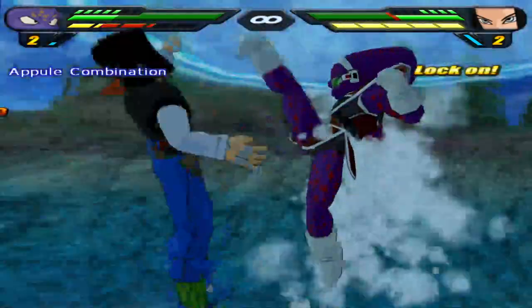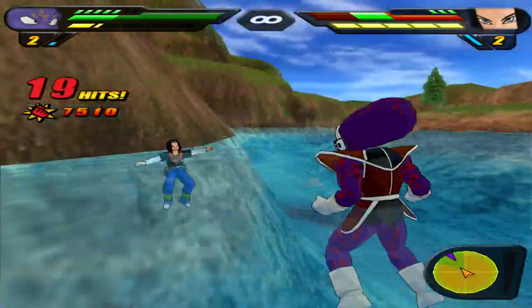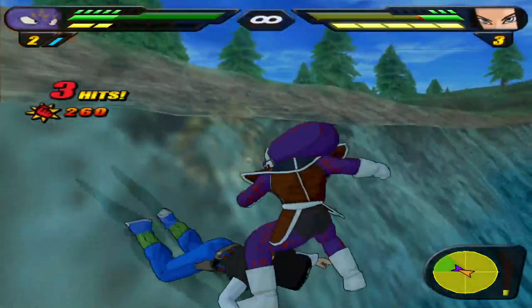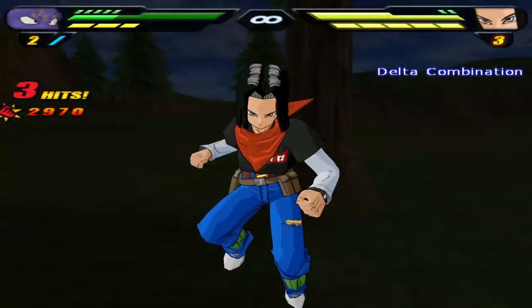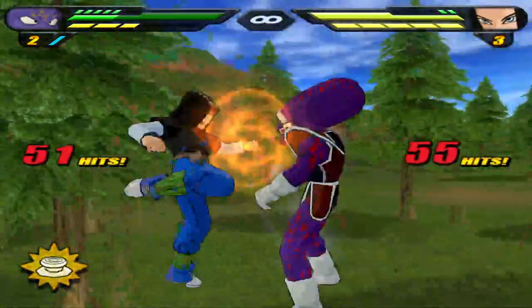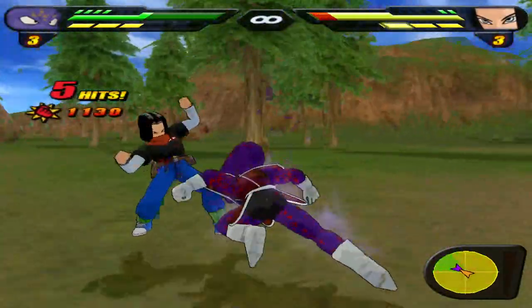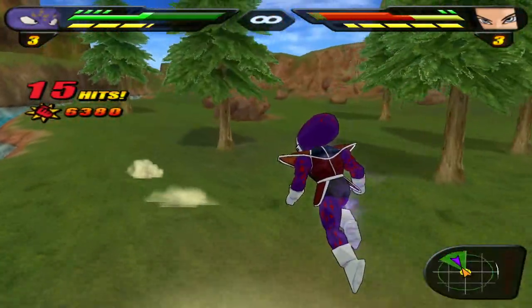Oh, he's stupid. I can definitely tell you, I don't think Appule has an Appule Combination in Tenkaichi 3. So there's some exclusive lore for you. No. Are you fucking serious? I was spinning my stick like a helicopter. How did I still lose?